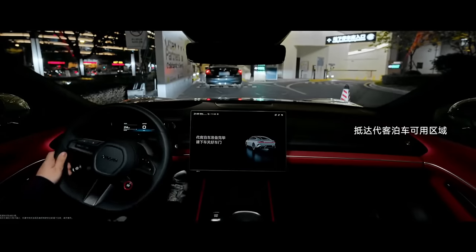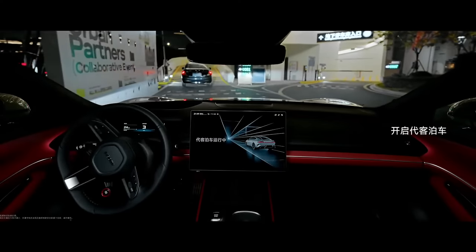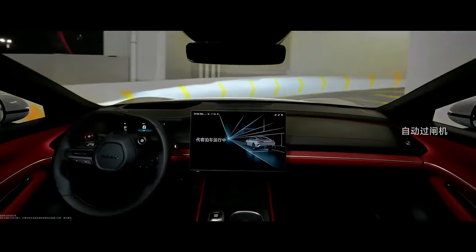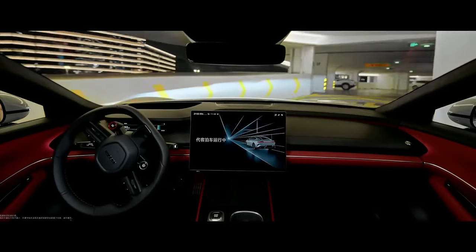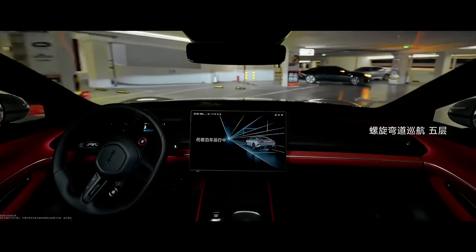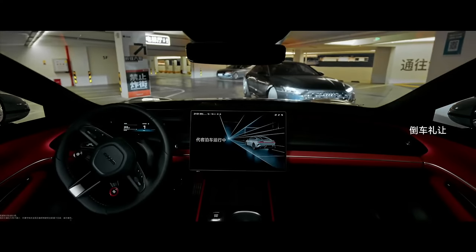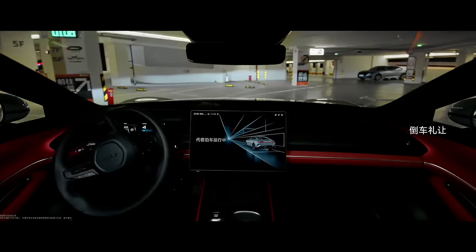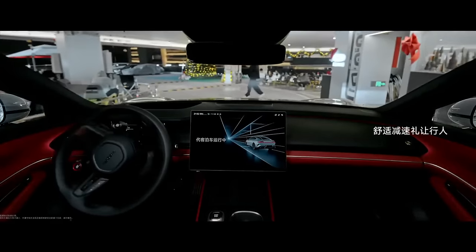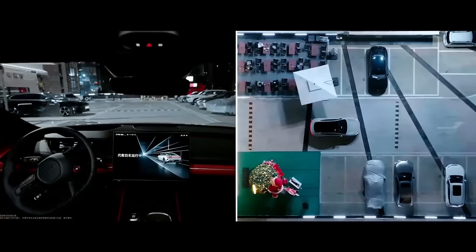This next part is more impressive in my opinion. The driver parks at the bottom and the car drives itself up to a cafe on the roof — going through a bollard and making its way up about three flights of tight 360-degree turns. It's really tight and impressively done. Interestingly, a car comes up and they meet each other on the ramp — it looks worrying, but the autonomous car backs off, the Audi goes past, and then it carries on as if nothing happened. If that's real, it's incredibly impressive — this is what I was hoping Tesla's Smart Summon could do.